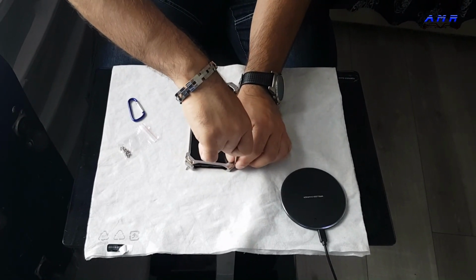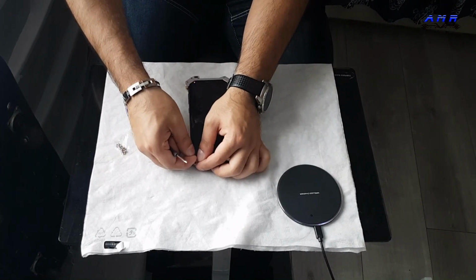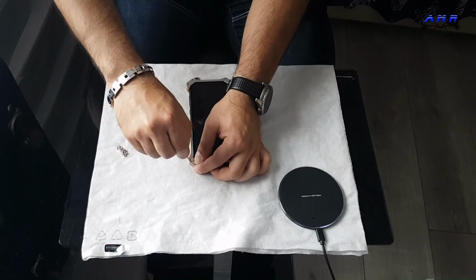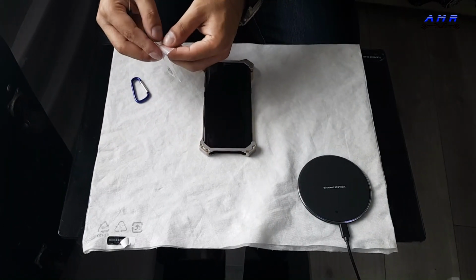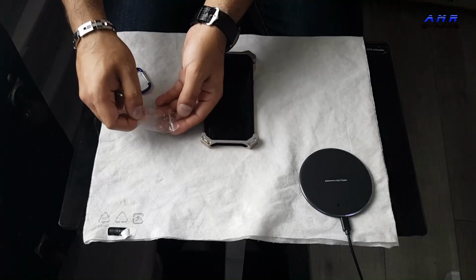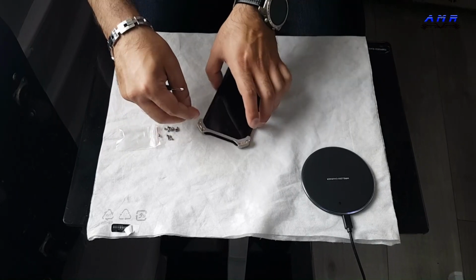What I like about this case the most is a lot of the phone is exposed but protected at the same time. I'll show you that in a second, as soon as I put all the screws on. They gave a lot of extra screws. I hope they are not coming with the idea that, if you're in a vibrating environment, the screws might come off.